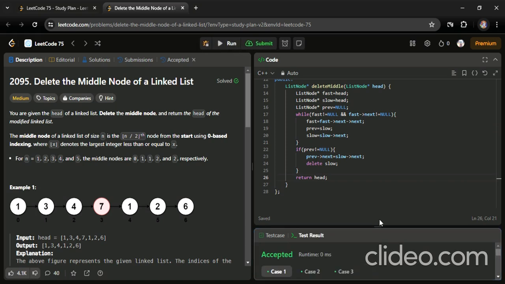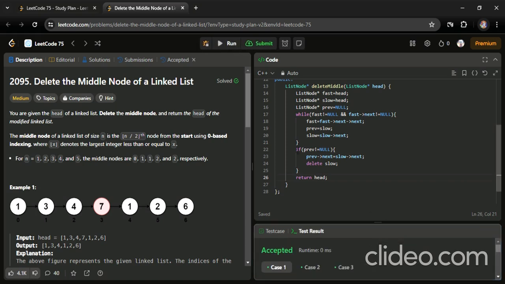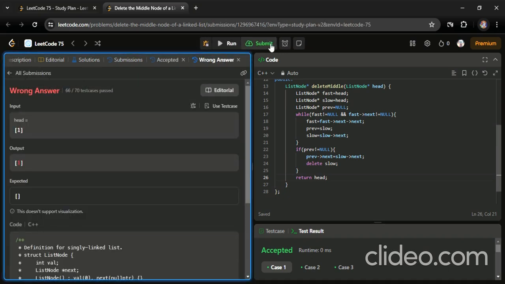Yeah, you can see this is accepted. Let's submit it.